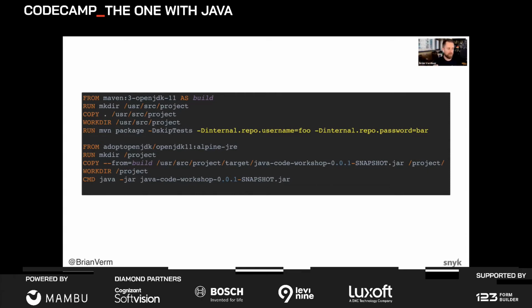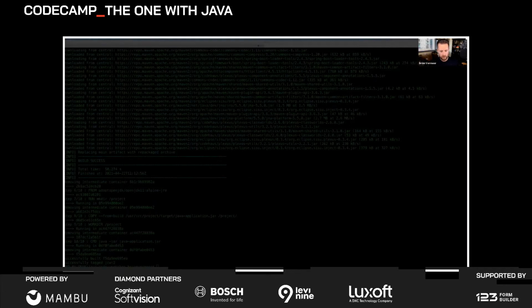I need it at build time, and what I put in there for extra stuff when I build my artifact, I'm not copying over to the image at the end. So it's also not there in the caching. With a history check on Docker, I cannot see what, for instance, the username and passwords are. So if you need to build these kinds of things, multi-stage builds like this are also good to protect your secrets. Let me get back to see if that thing already built, and it already built.